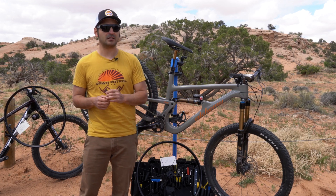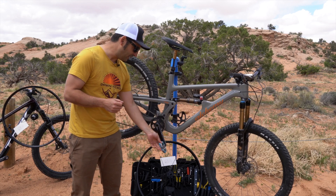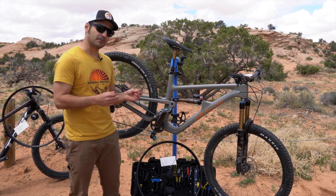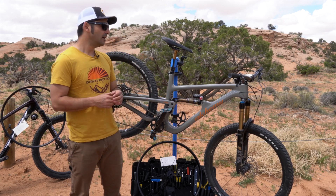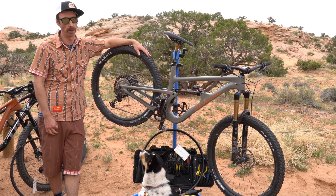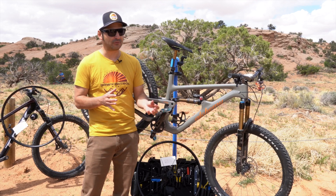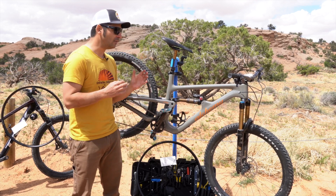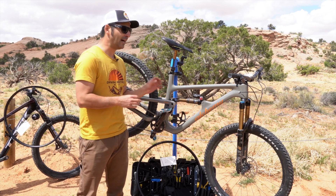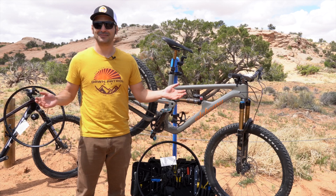I also had quite a few pedal strikes on this bike, which caused me to crash at one point. I'm still trying to think if that's a combination of a wide pedal platform, maybe a wide Q-factor. I don't think it's a bottom bracket height issue — this has a fairly high bottom bracket. Interestingly, the other tester Matt Hayes was riding this bike and said he hadn't had any pedal strikes at all, so it depends on riding style. I might have had my suspension set a little too soft, which caused a little more sag. That really just goes back to ensuring you get the absolutely perfect suspension setup, which I didn't quite dial in — and that's sort of what you deal with when you're testing eight bikes out here.